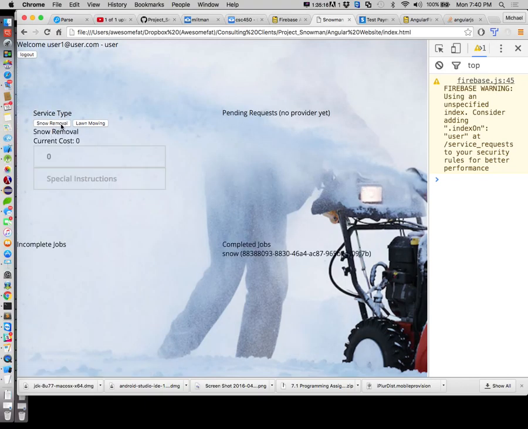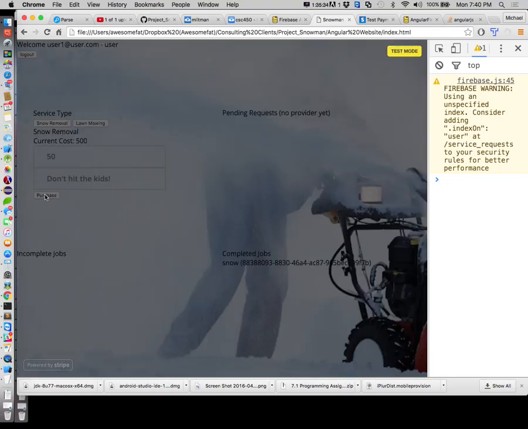And we'll do some snow removal. This is the church parking lot. Don't hit the kids. Purchase.